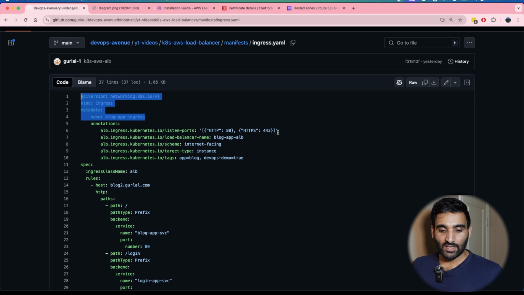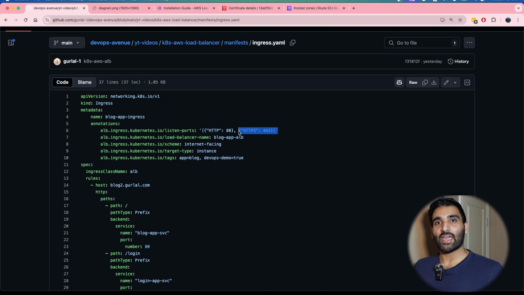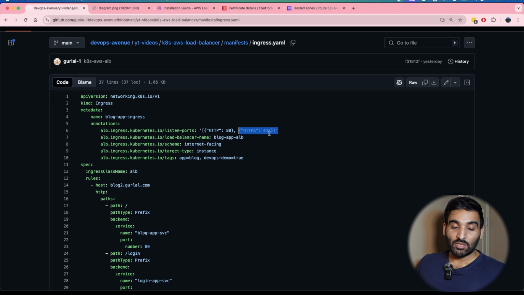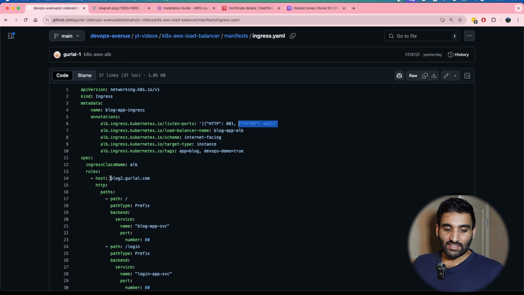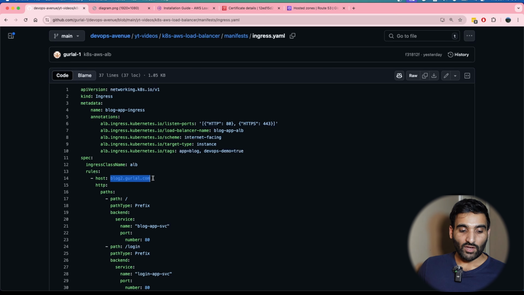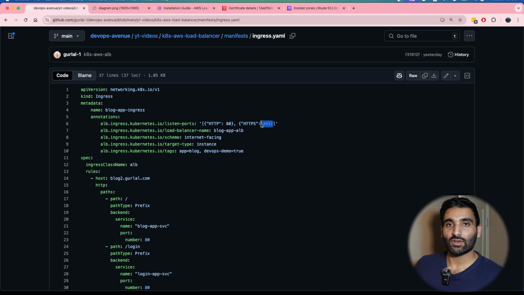If I had defined 443 HTTPS and didn't have a certificate available, I probably would have errored out. I probably wouldn't be able to create the load balancer, because when I define the host name, the load balancer is gonna auto detect if there's a certificate available for this host, and then it'd be like, okay, that's the SSL certificate I'm gonna use.